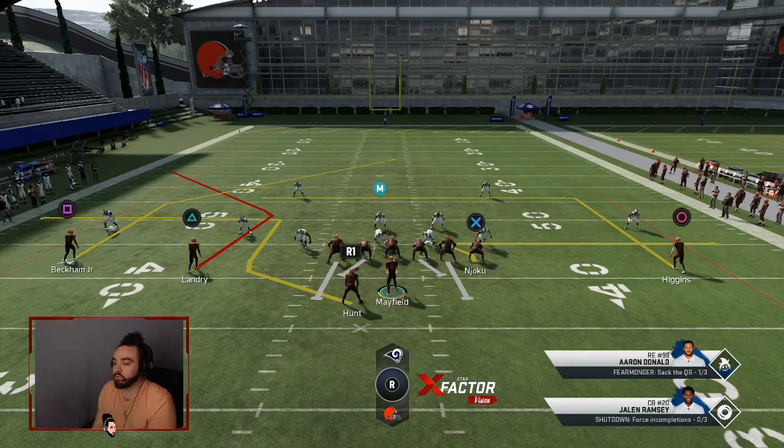It really spaces the field, stresses the user, stresses the middle of the field, and then if we have routes underneath or to the sidelines, it really creates a whole aspect of attacking the whole field. And that's that when you play offense, you want to spread the field out. That's what you want to do.